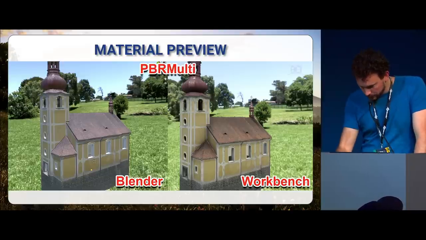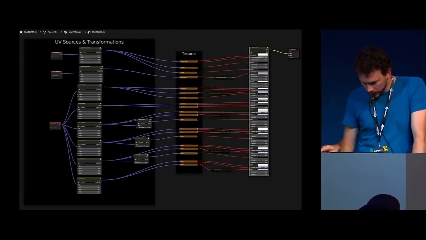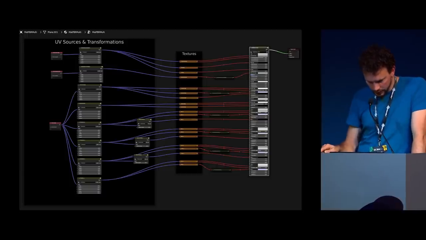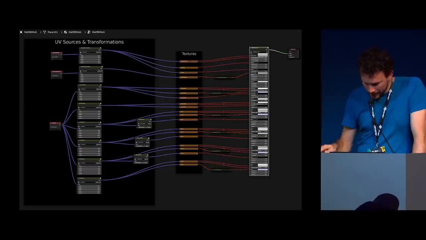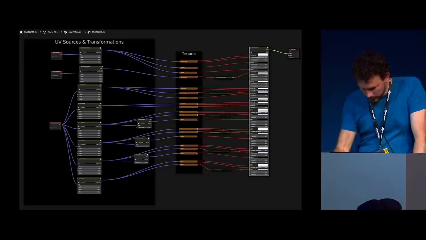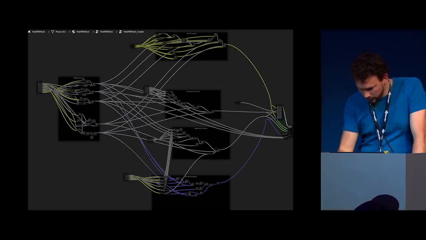And here's PBR multi. So this is how all the shader inputs look. There's UV sets, sources, UV transformation for each texture, and so on. This is the guts of the PBR multi shader.